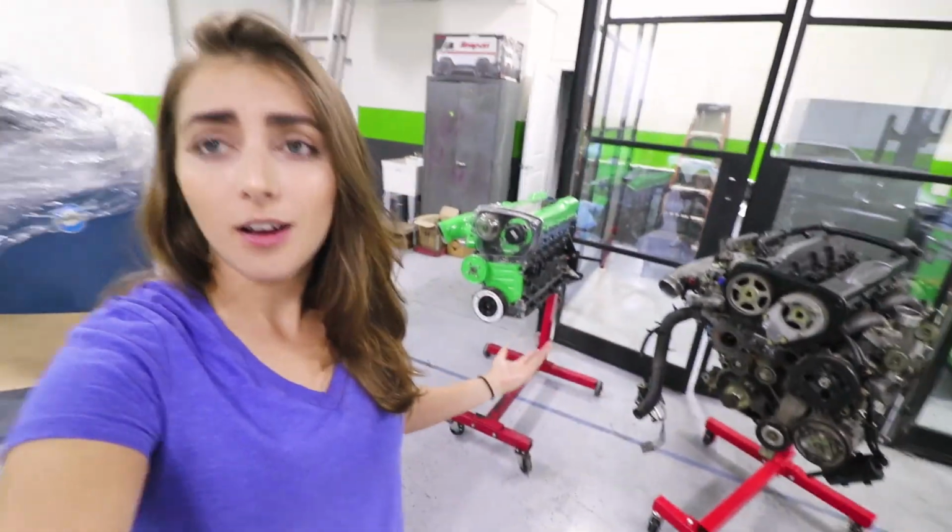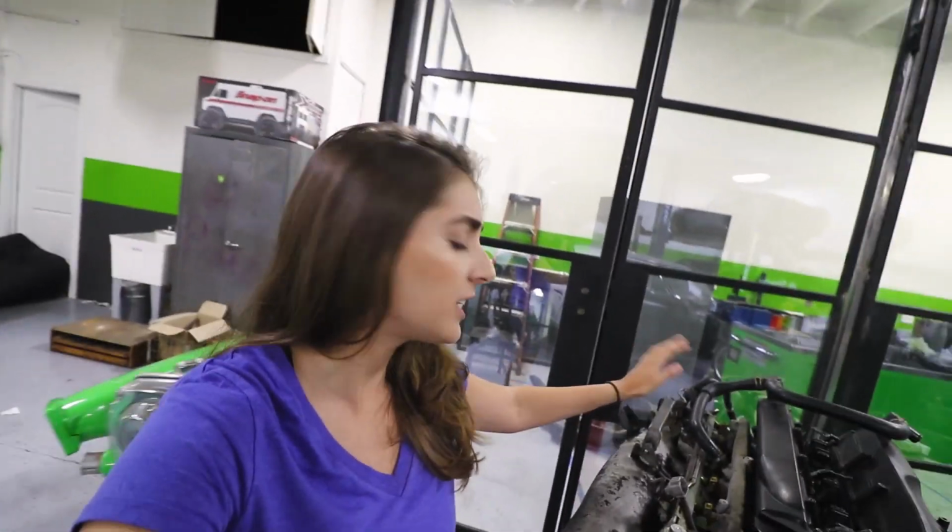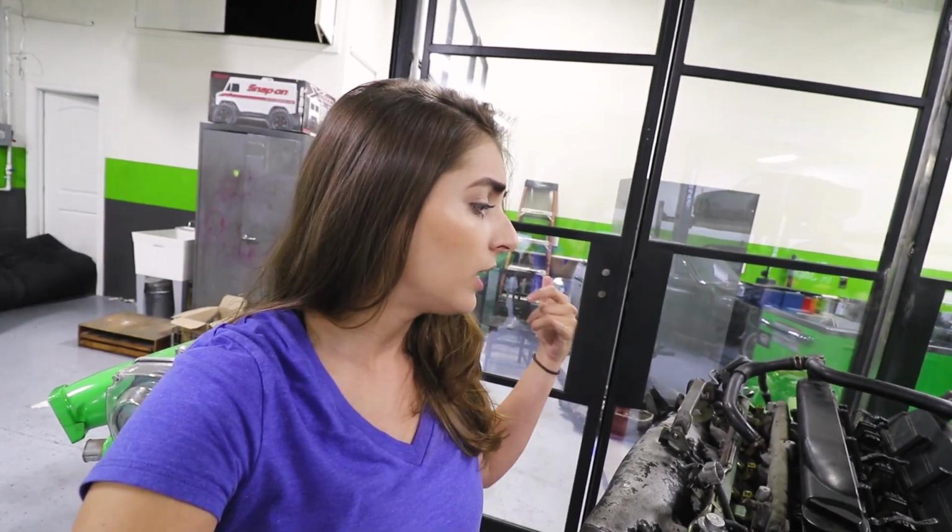There are going to be a few things on the motor that we are going to be doing, such as a lot of upgrades on the accessories, as you guys know, again, the water pump, oil pump. We're going to be deleting the ITBs and just running one throttle body. It's going to have better airflow, as well as upgrading the turbo or turbos. We haven't exactly decided on what it's going to be.